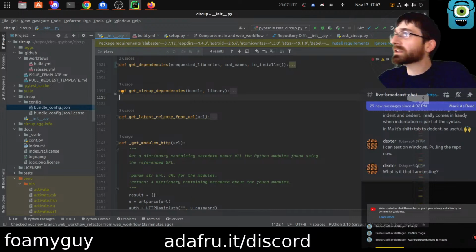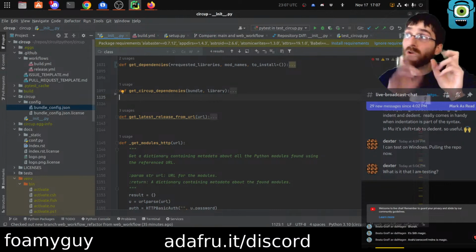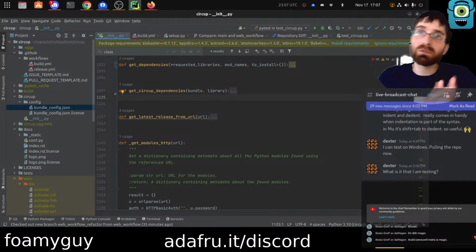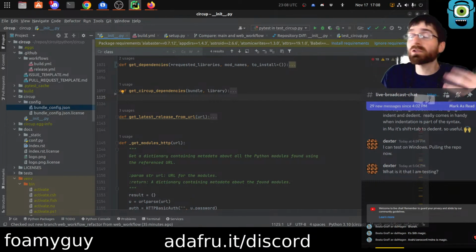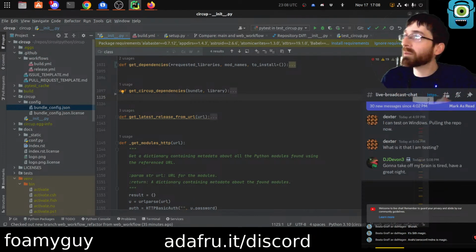What is it that I'm testing? Ideally, just to see if the USB workflow works. The normal workflow would be the part that I would say I'm least confident in on Windows specifically. So plug in a normal USB storage style device and then do like Circup install either --auto or Circup install a specific library, display text or whatever library you want.